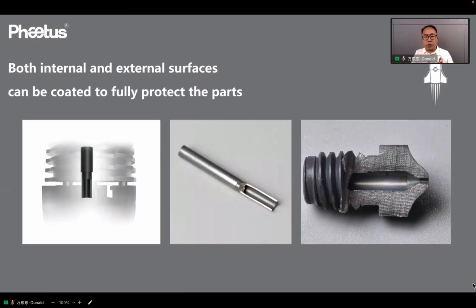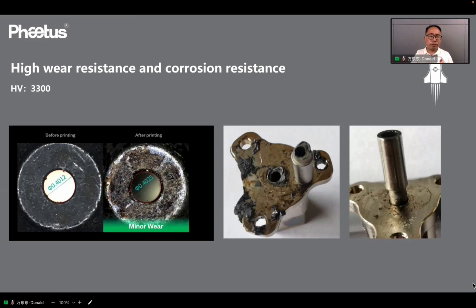This picture shows the section cutting of the nozzle and heat brake tube. We can see the inner holes are fully covered with the new EndCoat coating, which protects the filament printing channel. The new EndCoat coating hardness is up to 3300HB. We have tested the nozzle and heat brake tubes — for the nozzle, it only wears less than 5 microns after 10kg of composite fiber filament printing, which is many times better than the hardened steel nozzle test results.